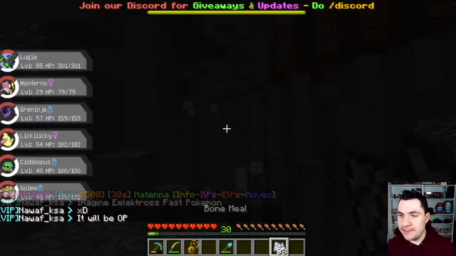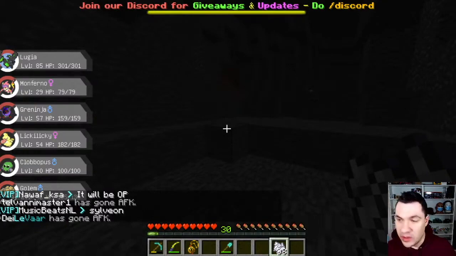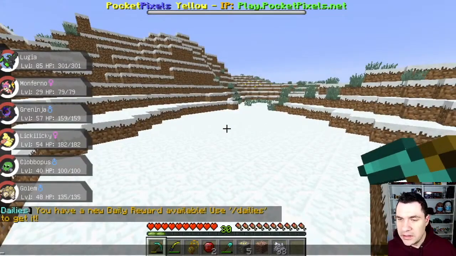Thirsty. Okay. Wait, how did I get into a cave? This is definitely not where I was. Let's go back to the ice plains. If you guys want to join me, there we go. I will accept it. I got it. My chat is no good here.